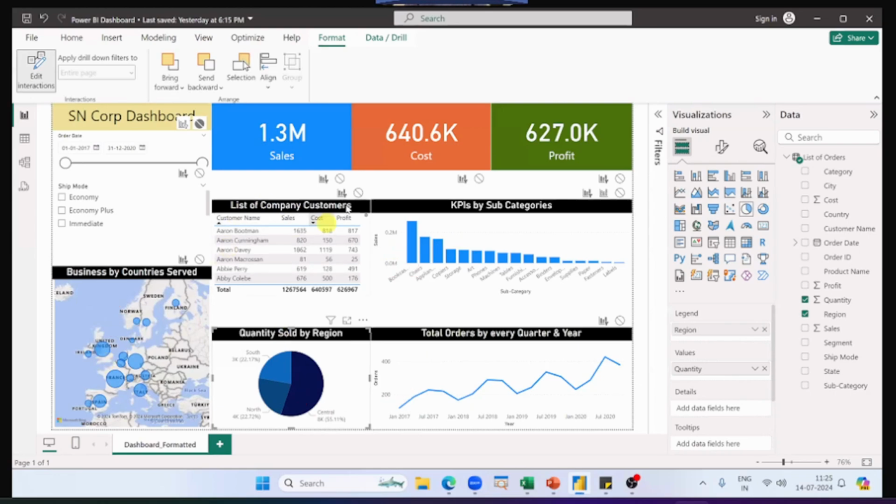So how do we do that? We will click on table and make sure everything else is set to filter. So whenever I make a selection in my table, the rest of my visuals get filtered according to it. Then I will go to my column chart and make sure everything is set to filter, filter, filter, filter, and filter. Okay. Then go to my line chart. Again, make sure every other chart's icon is set to filter.